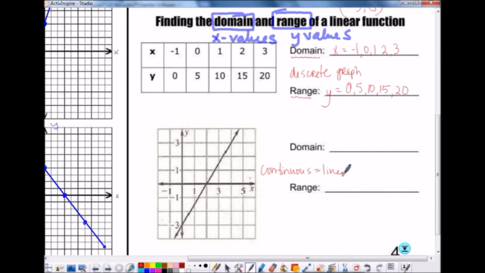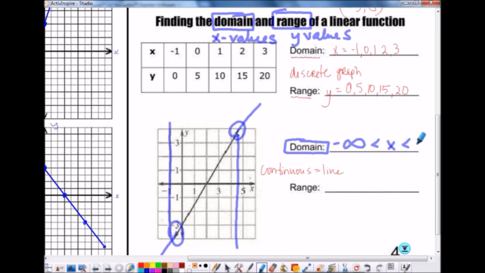Do you remember how we found the domain and the range to a continuous function? Domain are all the x values. Remember, this is where we drew the left side and the right side. But if you notice, if I try to crop this picture, there's arrows on both sides. So that means it's going to keep going to the left and it's going to keep going to the right. So do I actually have an answer? That's right, I do. It's going to be from -infinity to +infinity.